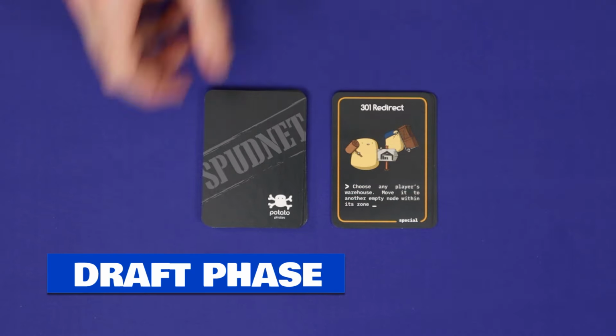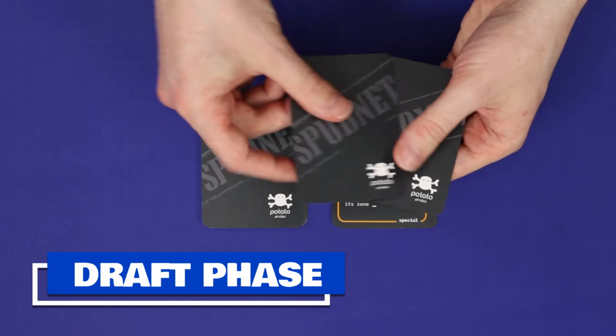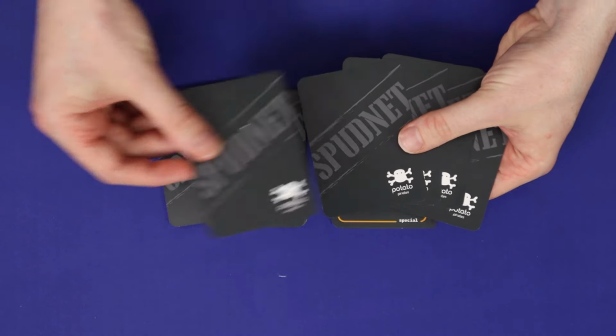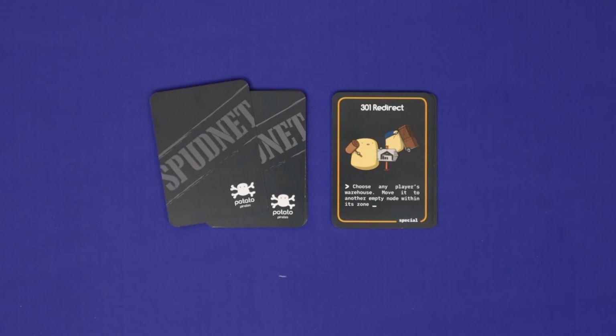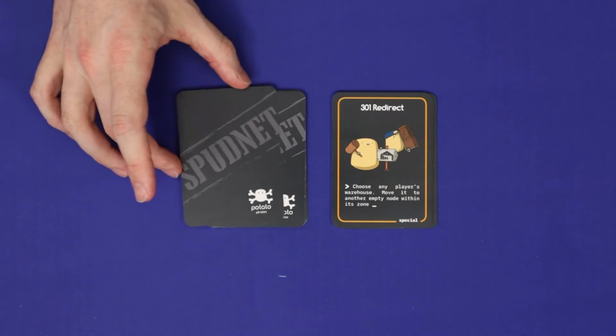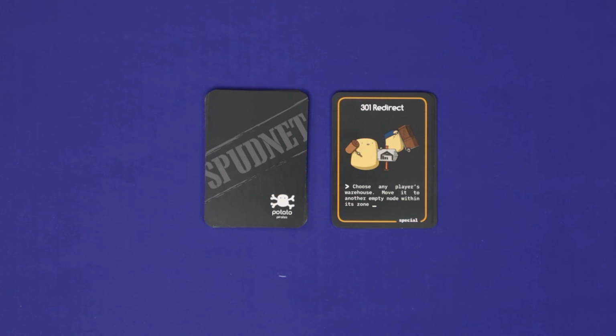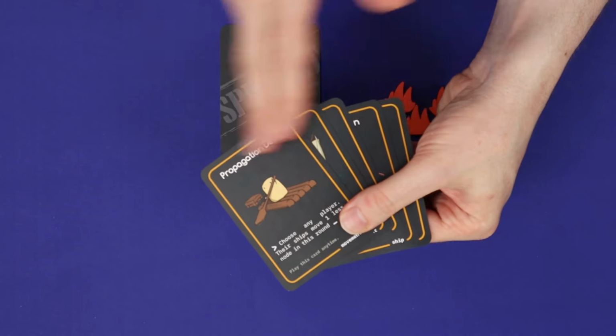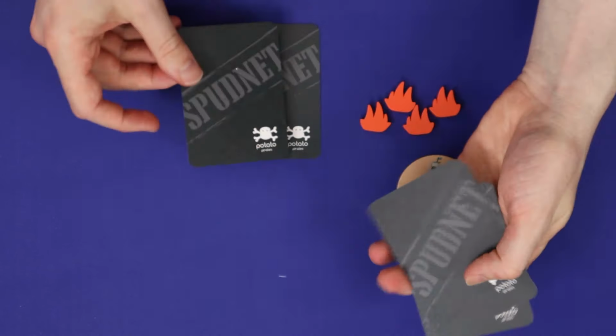First is the draft phase. The starting player draws a number of cards from the draw deck equal to the number of players in the game plus 1. If the draw deck ever has insufficient cards for the next draft phase, then you'll shuffle the discard pile and put it under the deck. The player looks at these cards and then chooses one to add to hand.